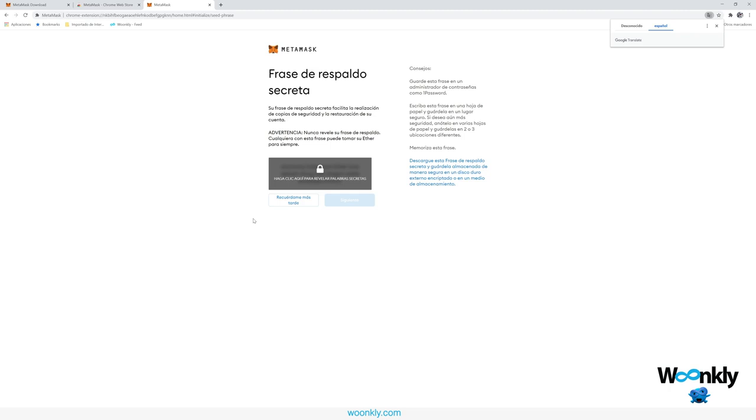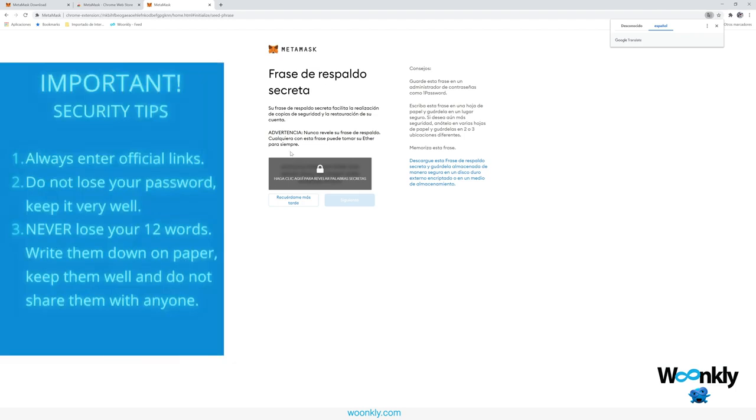Metamask will then reveal my recovery phrase. The recovery phrase consists of 12 words. These 12 words are used to restore my wallet in case my computer crashes or for some reason I no longer have access to it. With these 12 words, I can restore the wallet. Also, something very important and Metamask warns us is that we never reveal these backup or recovery phrases, since anyone who have access to this phrase will practically have access to our wallet and with it to our funds.